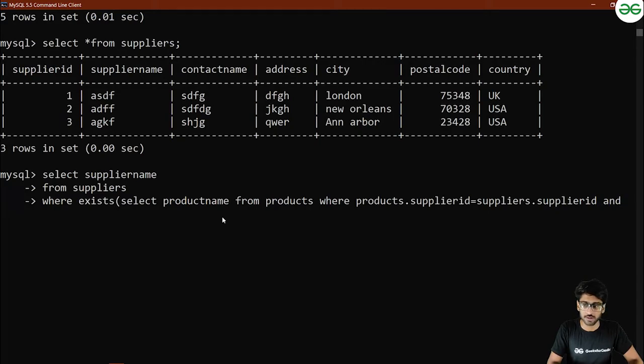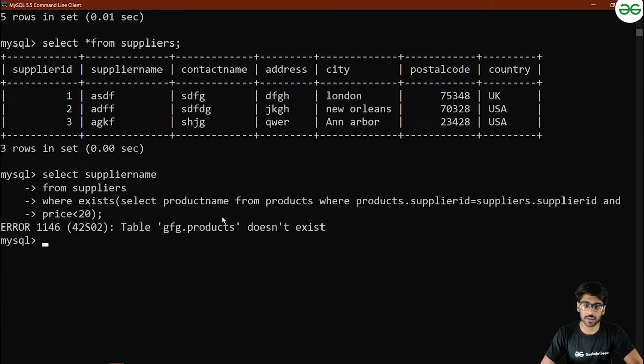Okay, and price is less than 20. Okay, and we have to close the bracket as well. So this is our query.